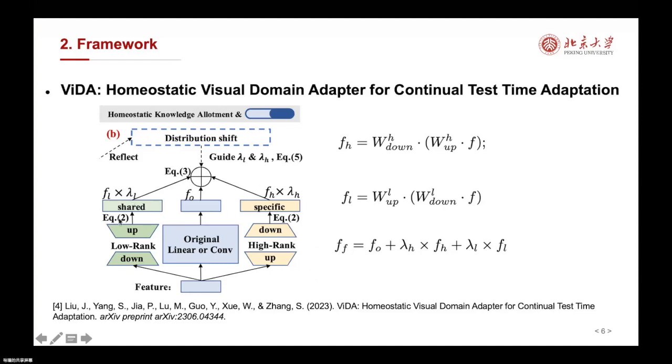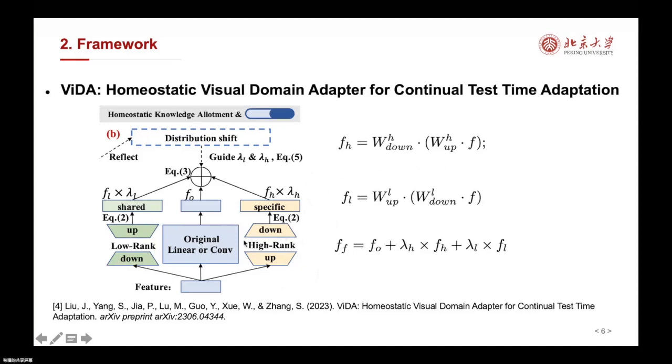The design principle of injecting VIDAs into the pre-trained model is simple yet effective, which is illustrated in the figure. As we can see, there are 3 sub-branches. The linear layer in the middle branch originates from the original model, while the right branch and the left branch are bottleneck structures and separately indicate the high-rank VIDA and low-rank VIDA. Specifically, the right branch contains an up projection layer and a down projection layer, while the middle layer dimension of the high-rank feature is larger than the original feature dimension.